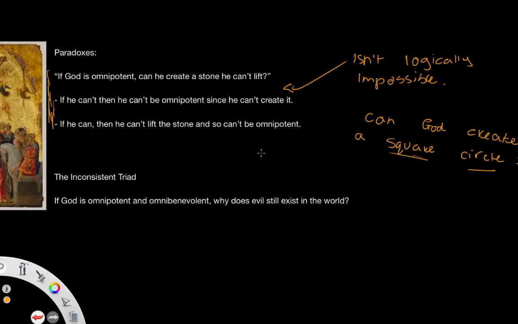And this is an interesting one because the paradox of the stone he can't lift - if he can't lift it then he's not omnipotent - this is something that is still logically possible. It's not like you can't logically have a stone you can't lift, in the same way that you can't have a square circle.